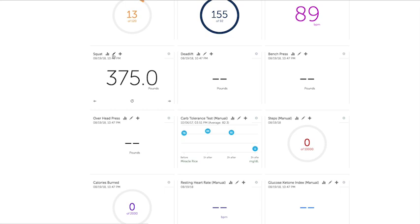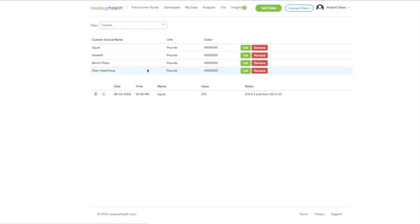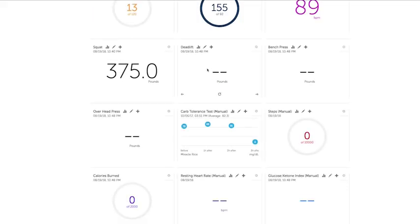And let's see here. This is 375. I'm trying to figure it out. So here we go. So you can put notes on these. So for squat, I did squats today, for instance. I did 375, 4-5, and then I dropped back down to 325 for 10. So I'm kind of writing this in a way that's going to be easy for me to understand. That's not like 375 for a single max, but I'm doing it for reps. So that's kind of what I've got going on there as a way to track my strength increases.